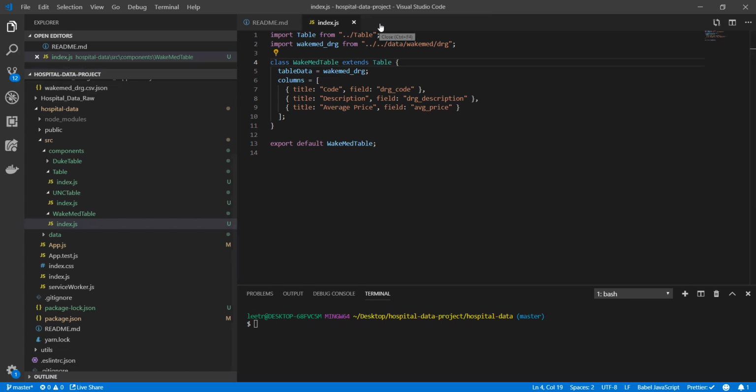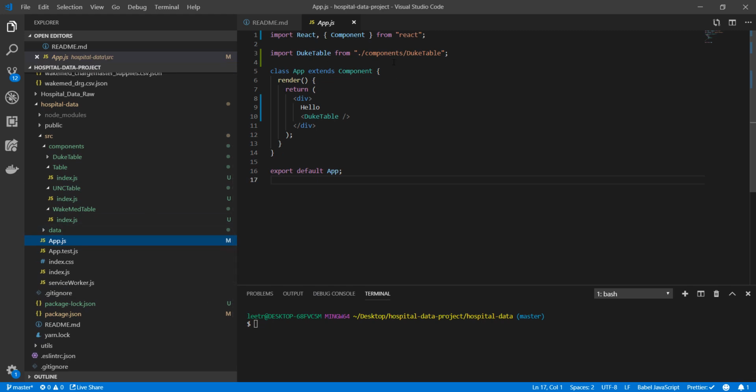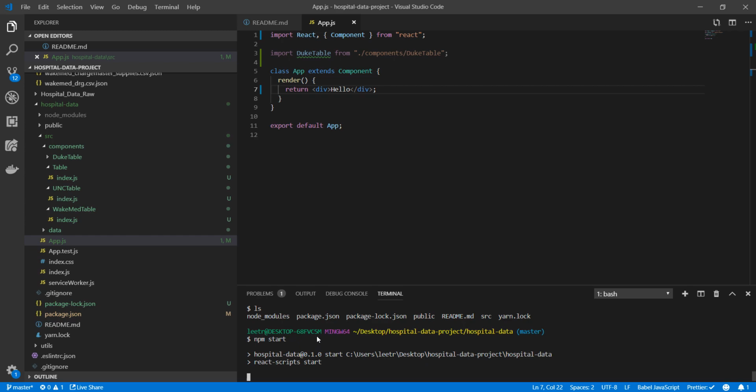And so we're ready to go. Now we have 3 distinct tables with 3 distinct data sets. So let's talk about how we're going to get that data displaying in 3 different pages. I've stopped my Create React App server down here. I'm going to drop down to app.js, and I'm just going to take out this Duke table for the time being. So we'll save this. Let's see, yeah, we're in the main thing. Just always double check where we're at. We're here next to package.json, so we can fire off an npm start, and our server is going to start up.